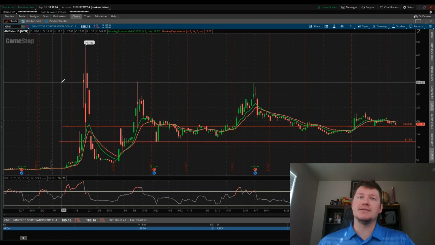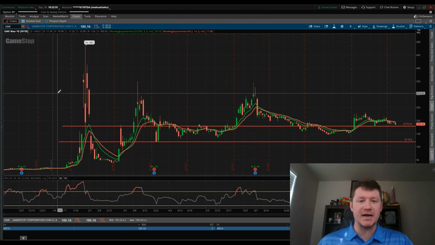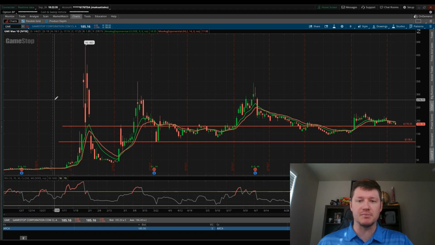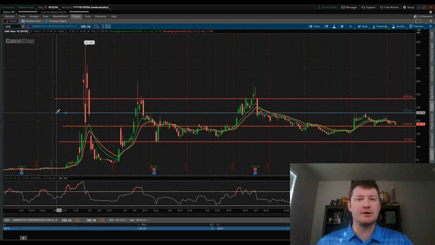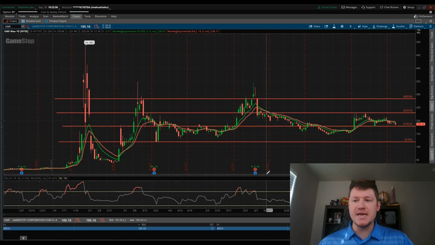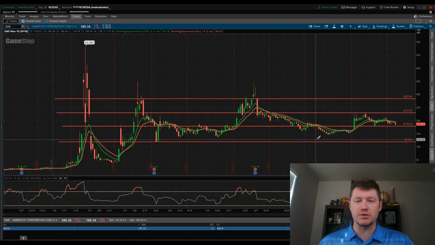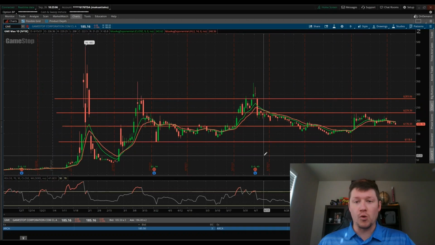Keep in mind that every $0.50 or full dollar tends to be a stronger support or resistance for stocks, and that will vary by stock. But again, that's something to keep in mind. So here, I would also put a level here. If I was looking at this from a daily, notice how many times it's hit in this area. So if I just click, for me, these are the major support and resistance lines for GameStop.